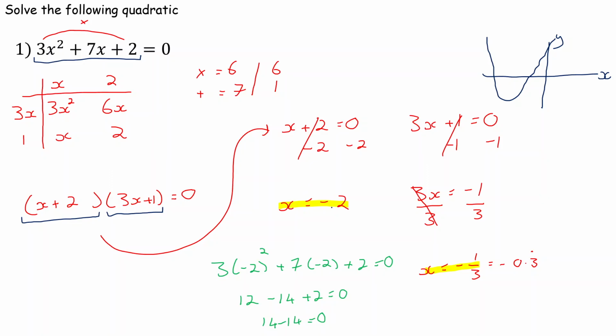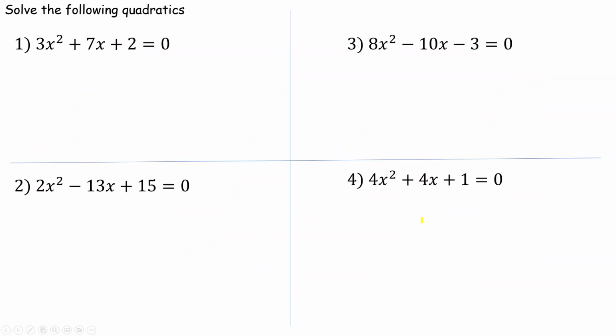Now your two solutions, x being -2, so for example this one over here, and x being -1/3, is where your quadratic cuts through the x-axis. You can see the x-axis, and you've got x solutions, -2 and -1/3. So as a rough sketch, you can see the quadratic passes through the x-axis at the points -2 and -1/3. That is what you're doing when you're solving this quadratic, okay? But anyway, in this video, we're just concerned with getting these solutions, which are -2 and -1/3, and we're going to put them into our answers box.